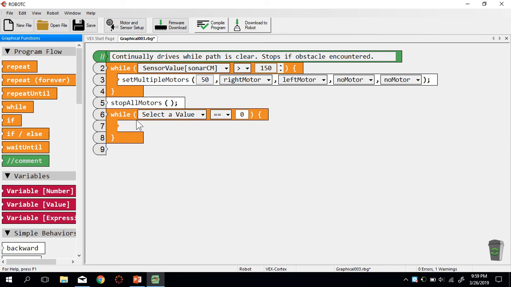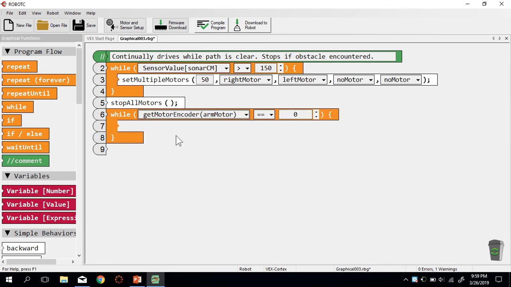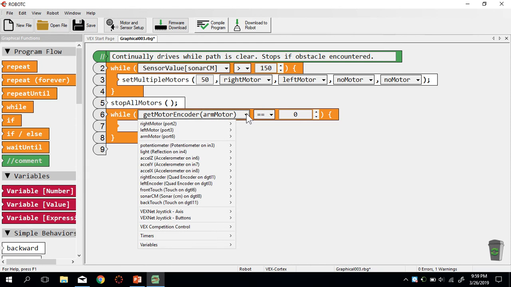or moving the arm up and down, since that is something you probably want to finish before you move on. If you're trying to grip something with the claw, you want to make sure that claw is fully closed before you move on to the next portion and have the robot try to lift it or move it. So for instance, if you want to move the arm motor, we have, sorry, not the encoder, we have the potentiometer on the arm motor.